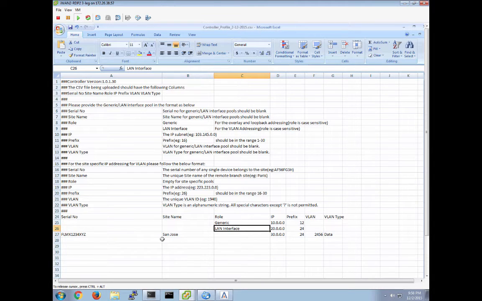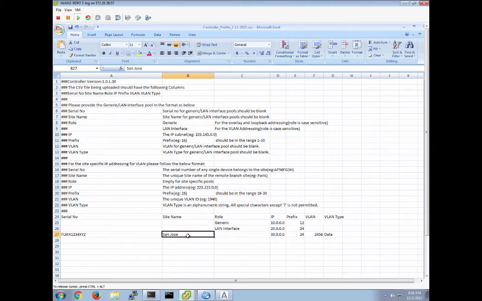And then if we look here, this is going to be San Jose. If you had put this serial number in, it would come up giving it a site name of San Jose.